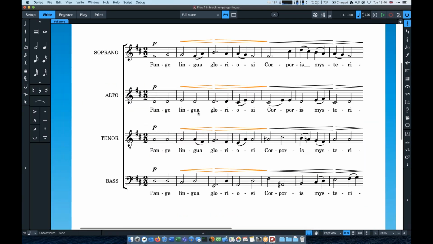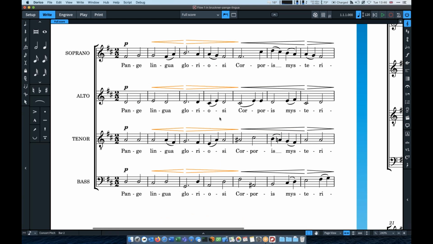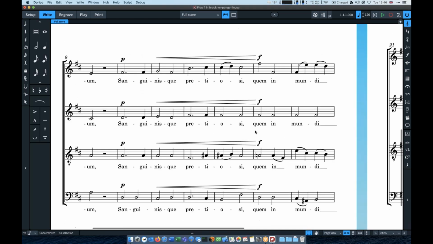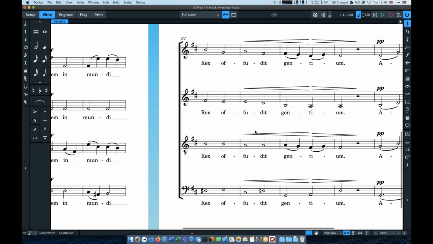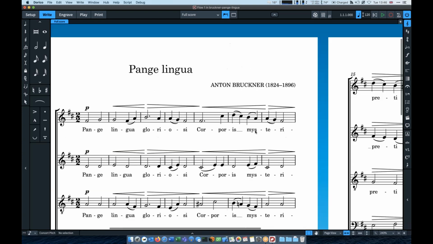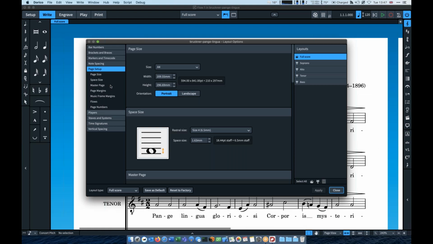Now, Dorico does actually have some special features for coping with lyric underlay. What it tries to do is preserve the rhythmic spacing of the music. Obviously, singers find it easier to sing music when the spacing of the music reflects the rhythm in the same way that it does for an instrumentalist, but of course lyrics do tend to get in the way of that rather. And so what Dorico does, I don't think I'm going to find any examples in this because all of these words are quite short and it's reasonably generously spaced. But let's pull the spacing in a smidgen, make it a little bit tighter still.